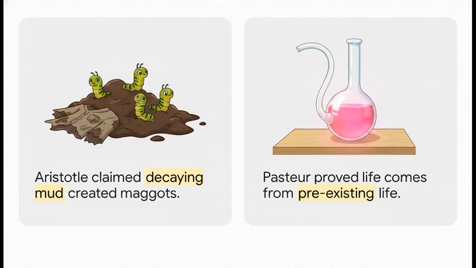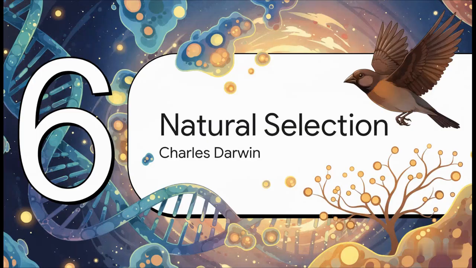To give you an idea of how deeply some of these were believed, take the spontaneous generation myth. The great philosopher Aristotle literally thought that if you left a sweaty shirt in decaying mud, it would spontaneously generate living maggots. Just boom, maggots. But the famous scientist Louis Pasteur completely dismantled this. Using highly sterilized flasks containing killed yeast, he showed that in a sealed system, absolutely nothing grew. Zero. Life only appeared when he exposed the flasks to the outside air. Pasteur officially proved biogenesis, the fact that new life only ever comes from pre-existing life, not from a pile of rotting mud. And finally, Part 6, Darwin and Natural Selection.